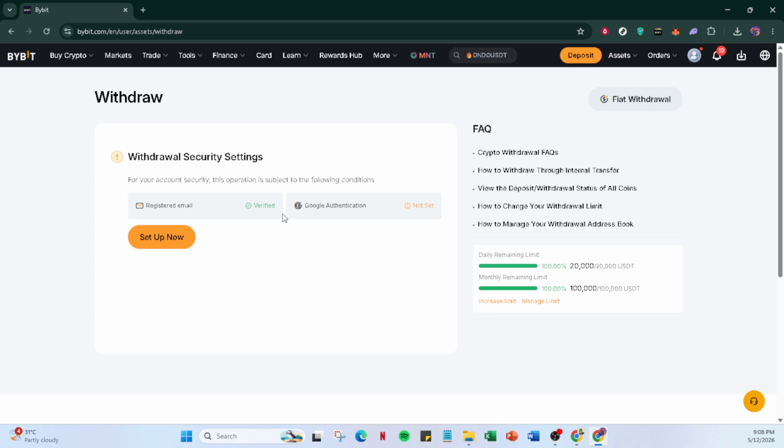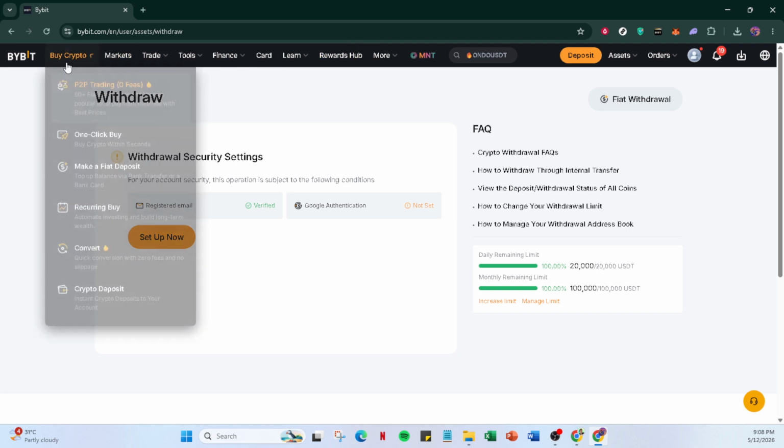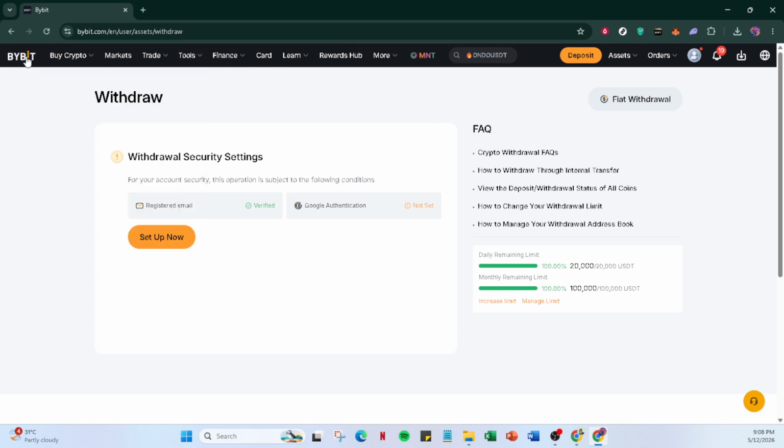You can track progress in your Bybit withdrawal history, and you may see a transaction ID you can paste into a blockchain explorer. Deposit times can vary by network congestion. When the transaction confirms, the funds should appear in your Binance deposit history and then in your available balance. That's it. You've successfully transferred crypto from Bybit to Binance.